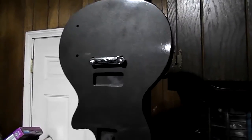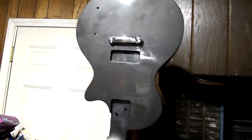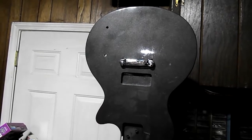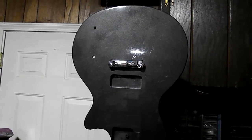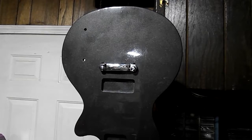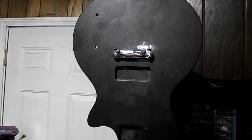As you can see, it's not bad. It's not nearly perfect, but it's glossy. Then I put on the bridge, and that was terrifying because I didn't want to scratch up the body and split the paint and all that good stuff. It's a good thing I didn't show that because I was terrified.